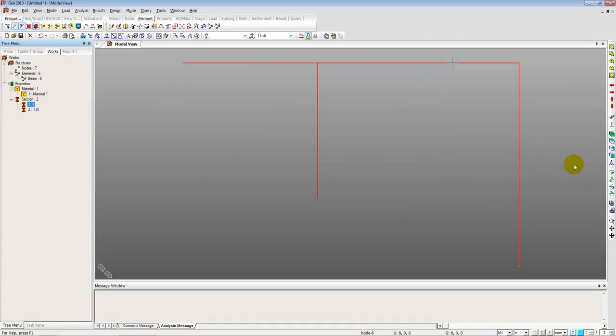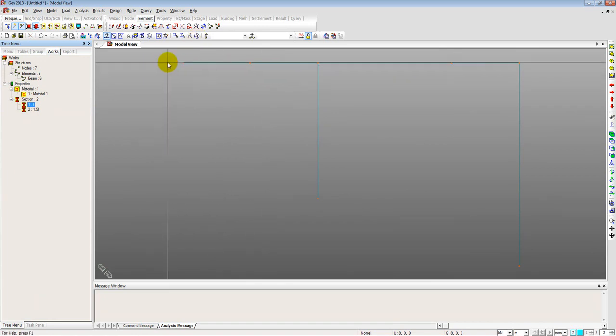We need to assign the two elements from the right side as 1.5 times I. So we unselect all and we select this element here and this one and this one here. So we have three elements selected, and then we drag and drop 1.5I. So drag and drop like this, and now we can double click to see, oh, this is 1.5I and this is, double click, this is I.